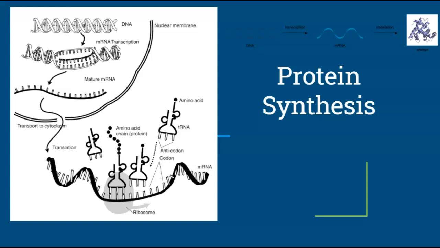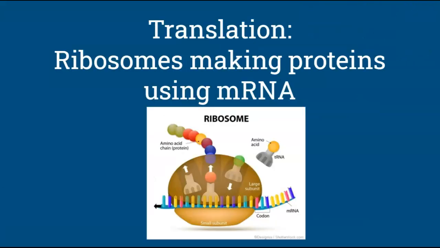All right, so let's go back, right? First slide, protein synthesis here. We got a piece of DNA. It gets unzipped. Now we make a piece of mRNA. Here's our lovely piece of mRNA. It's going to come out of a pore in the nucleus, and now it's going to get translated. Okay, so we've done DNA to mRNA, we've done transcription, and next we're going to do translation. All right, so again, translation is our ribosomes making proteins using our piece of mRNA.